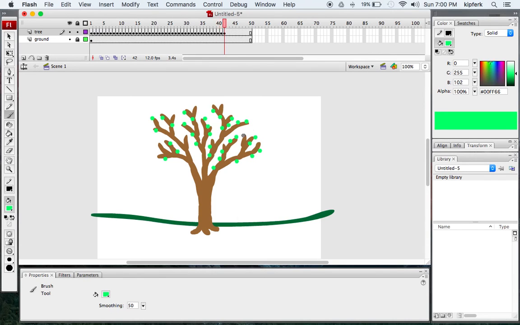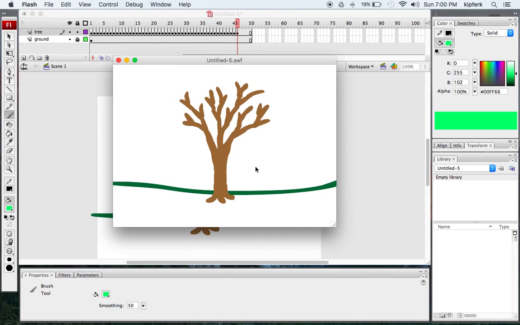And again, just a very simple animation, just still trying to get familiar with the workspace and making frame-by-frame animations before we get anything too much more complicated. So approaching 50 frames here. I'll go ahead and preview this again so you can see what we've got. And there we go. So the tree fills out, and then you have more spring buds coming out, which is hopefully what's going to start happening with the trees outside soon.